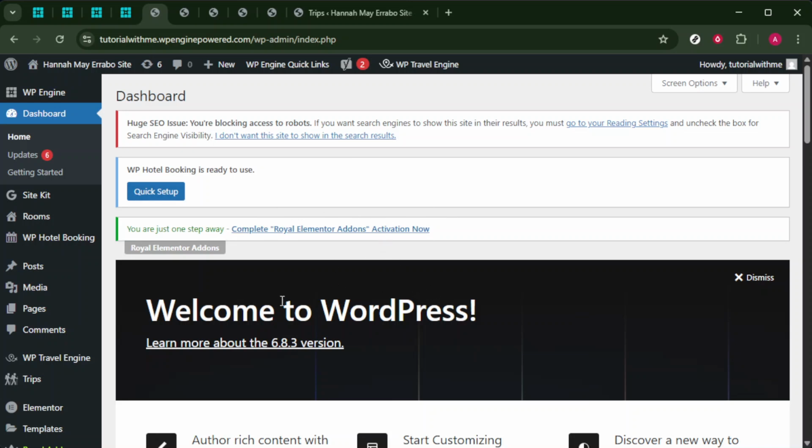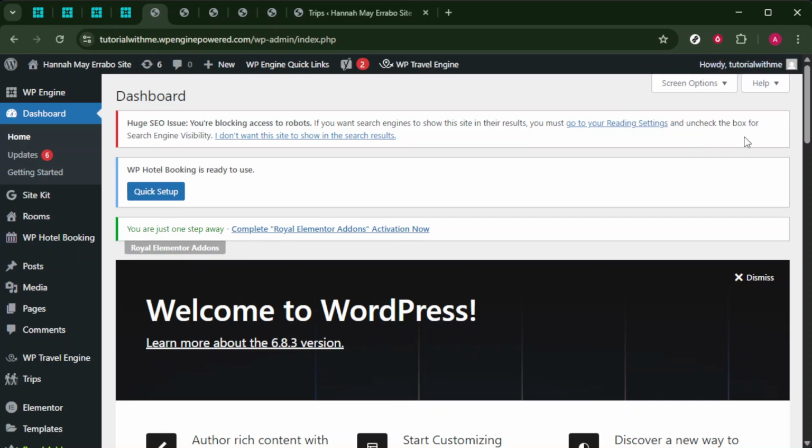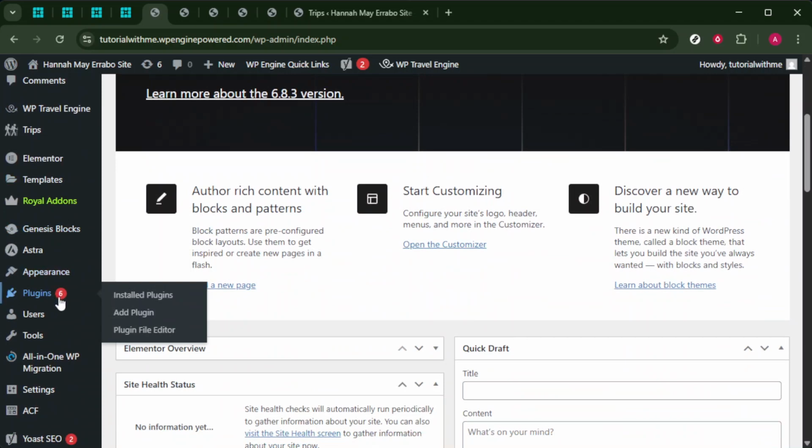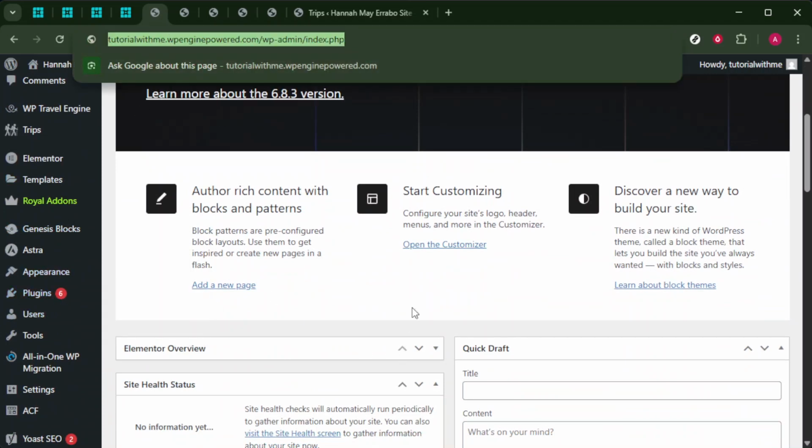Once you're logged in, the next step is to add your site to Cloudflare. Simply click on the Add a Site button. You'll be prompted to enter your domain name. Now, a little tip here. Make sure you're entering the correct domain that you plan on associating with WP Engine, as it will save you time in the long run by avoiding potential pitfalls.